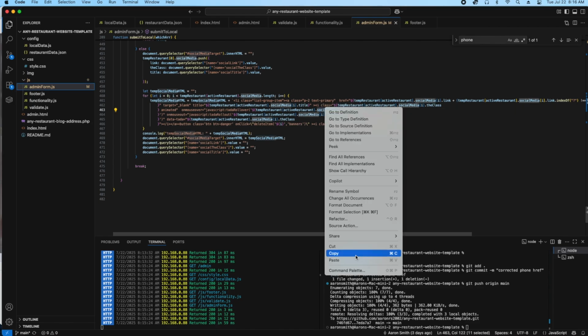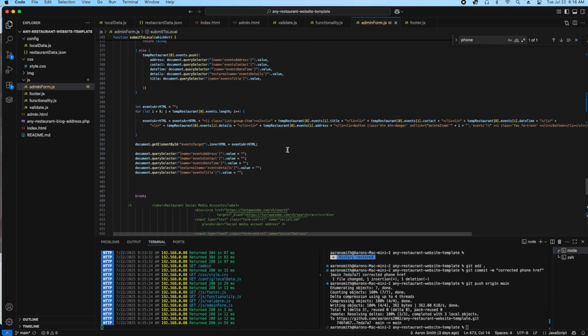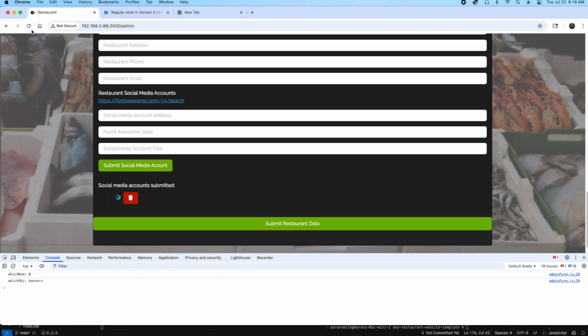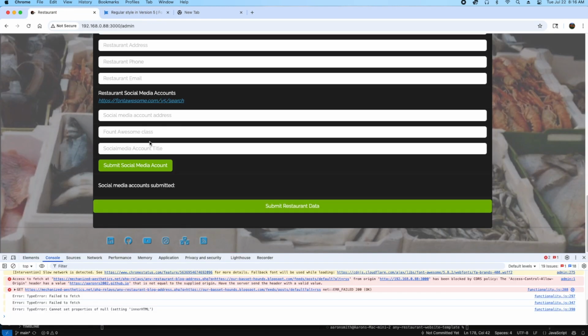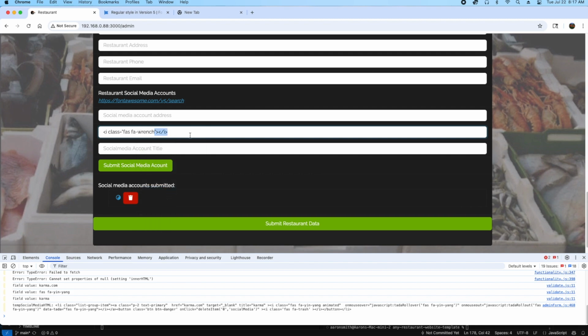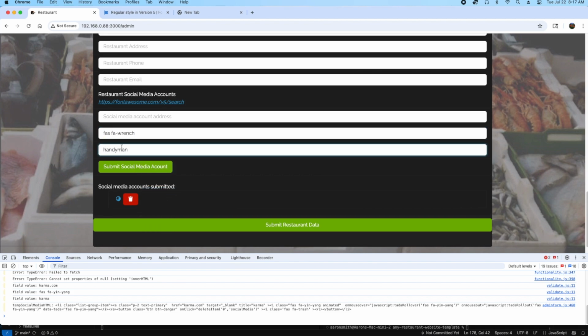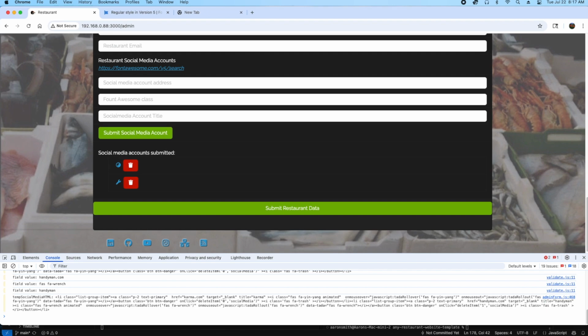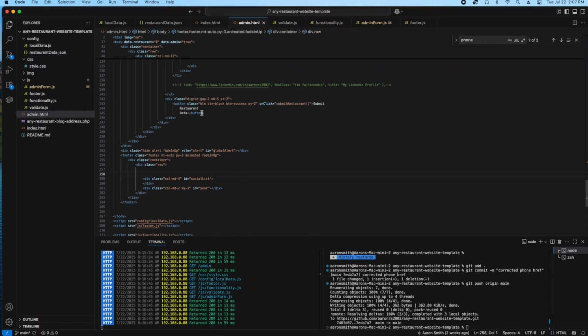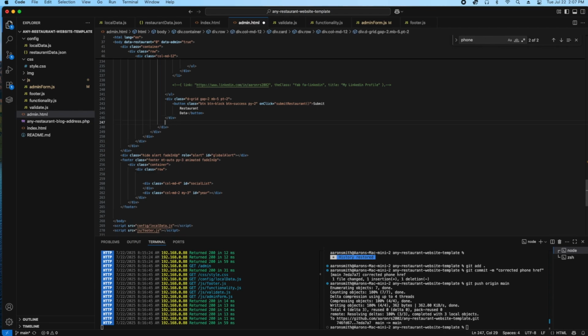Oh, I see what's going on. There we go. These need to be named accordingly. All right, let's try this again. A lot of trial and error, but we'll get it. All right, so the delete's now working. Okay, great. That's good.